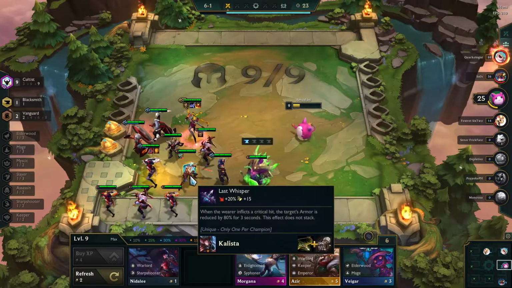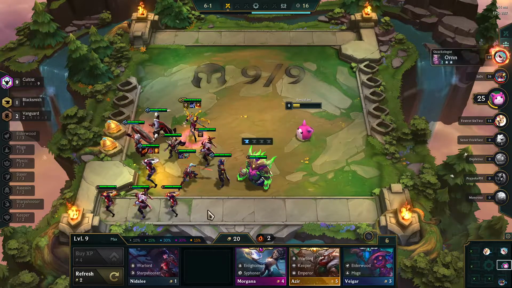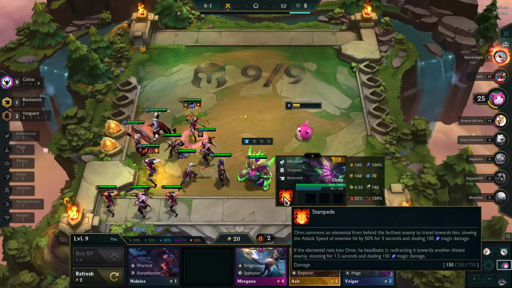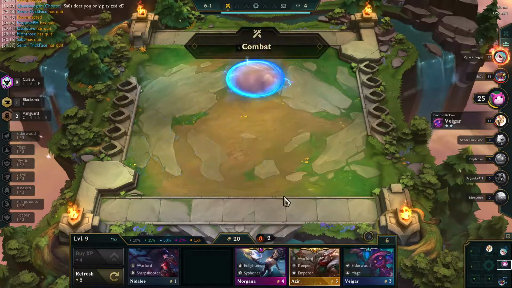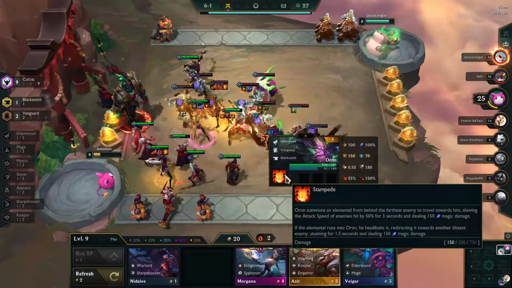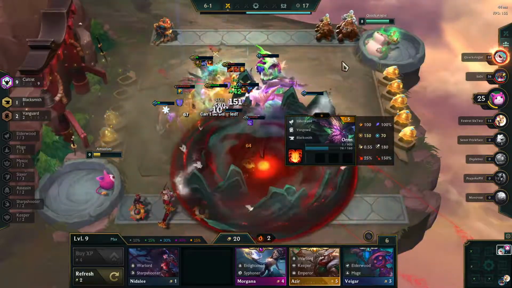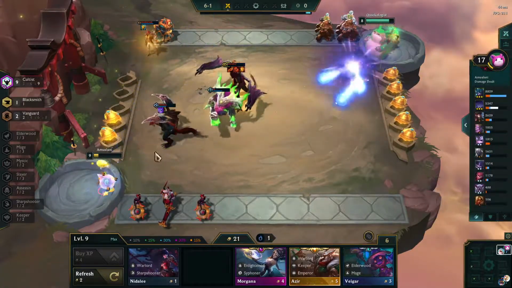Yeah, I think I'm going to keep Ornn over getting Azir. And then Ornn's spell: he summons an elemental from behind the farthest enemy to travel towards him, slowing the attack speed of enemies hit by 50% for 3 seconds, and dealing 150 magic damage. If the elemental runs into Ornn, he headbutts it, so it's similar to his ult from LOL, redirecting it towards another distant enemy, stunning them for 1.5 seconds, and dealing 150 magic damage. It's not exact, but all of these champs are pulled from LOL, and the skins that create their traits and stuff, that's all pulled from LOL.